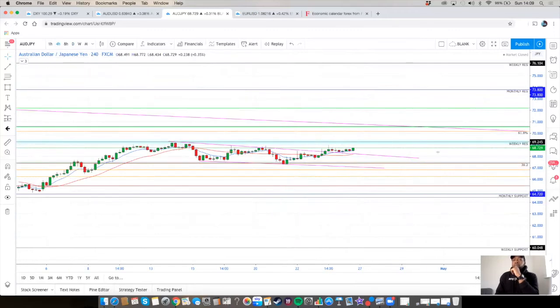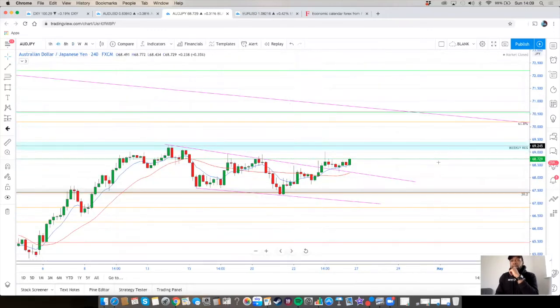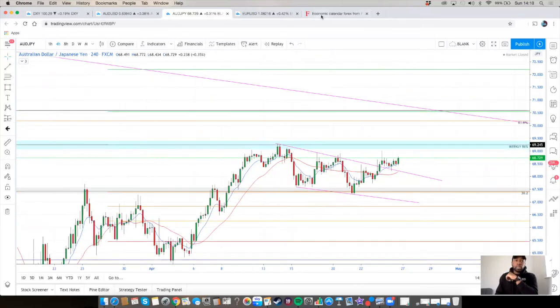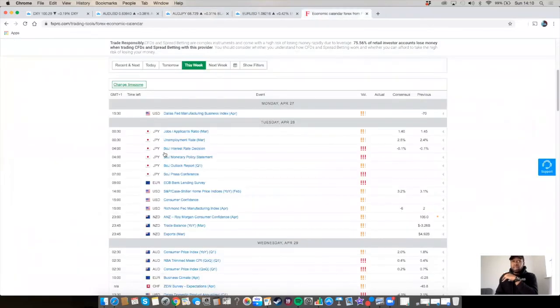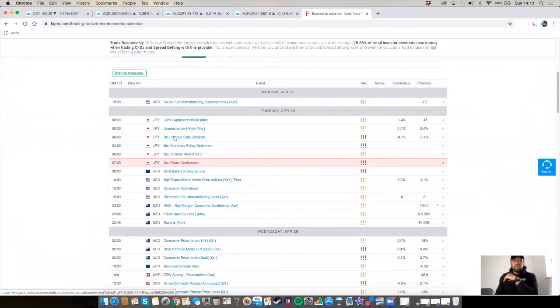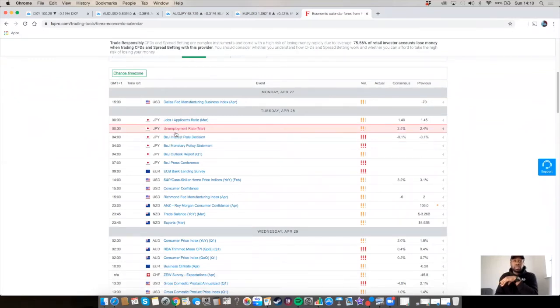Again, this could move pretty quickly. The reason why I say that is because we've got a lot of fundamentals coming out Sunday night for us in the UK. So again, the Japanese yen is included in this currency pair, and we've got the Bank of Japan interest rate decision coming out, as well as unemployment figures. Again, a lot of negative news for the yen. This could add a lot of manipulation, a lot of volatility, a lot of volume to this market. So this could start to pump as early as Sunday night. Again, something for you guys to take into consideration.